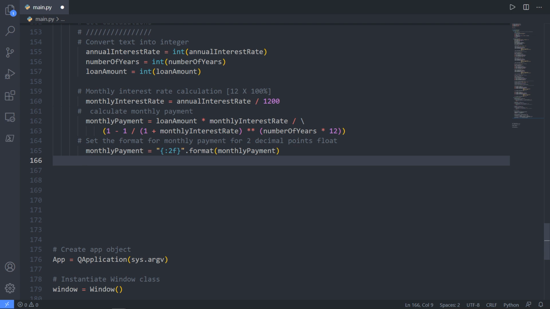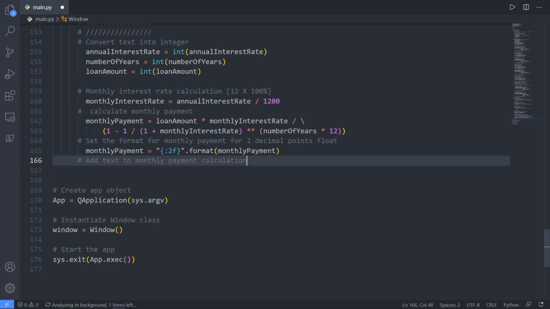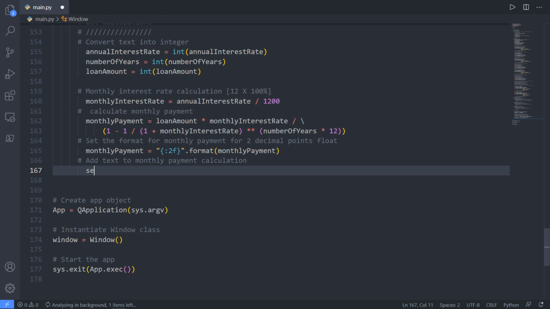Alright, we are almost there. We want also to set text to the label. So we want to set monthly payment as a text concatenated with the actual monthly payment. So add text to monthly payment calculation. To do that is very easy. We'll say self dot, and let's call that variable m payment text, for example.